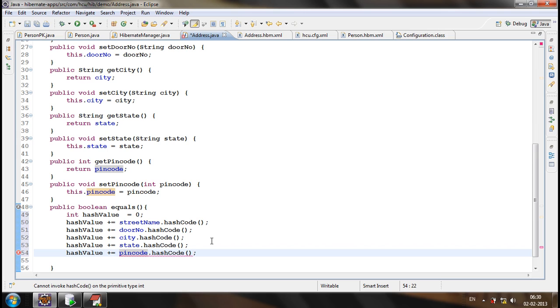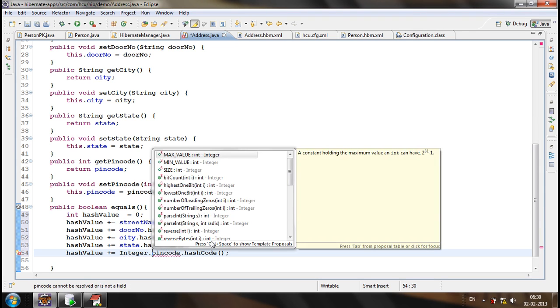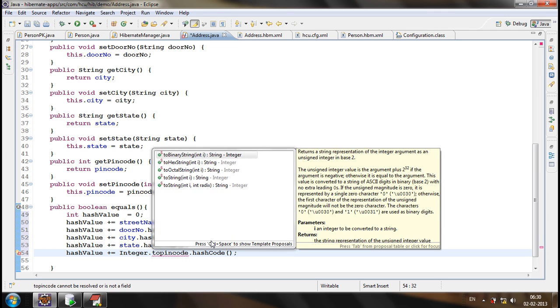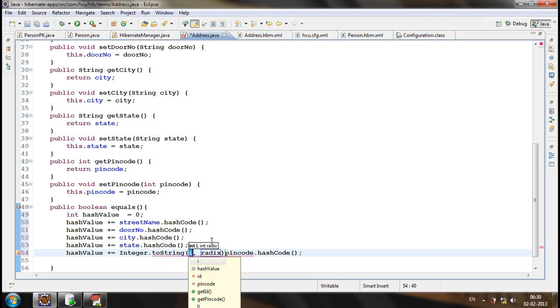Just to convert an integer value to a string, we use Integer.toString of the value.